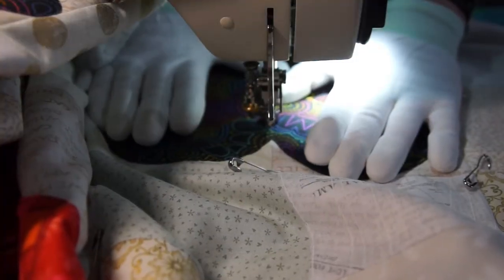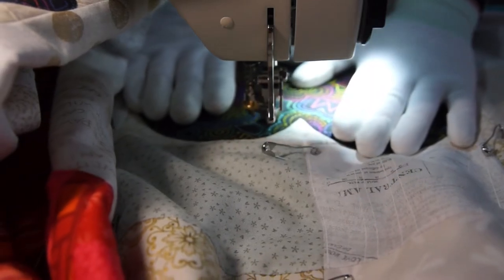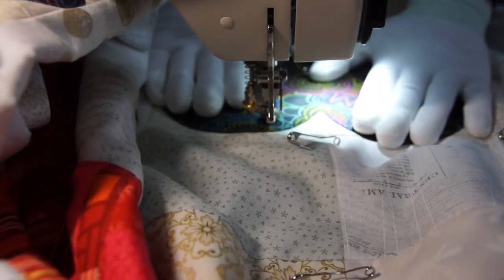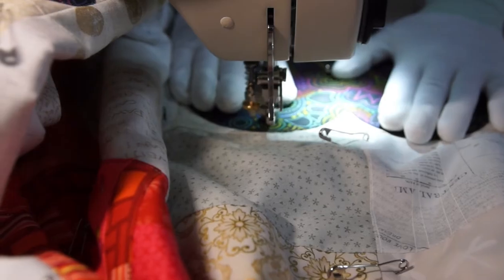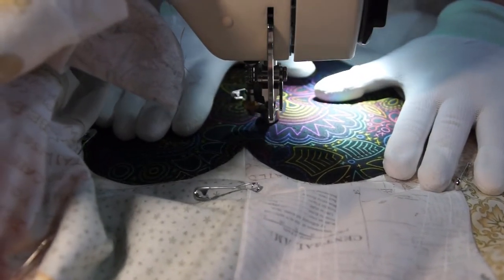Shapes in the corners are small enough that they don't really need any extra quilting. But this heart is pretty big, so I'm just going to echo the heart shape a few times inside it, just so that it's not such a huge unquilted area.